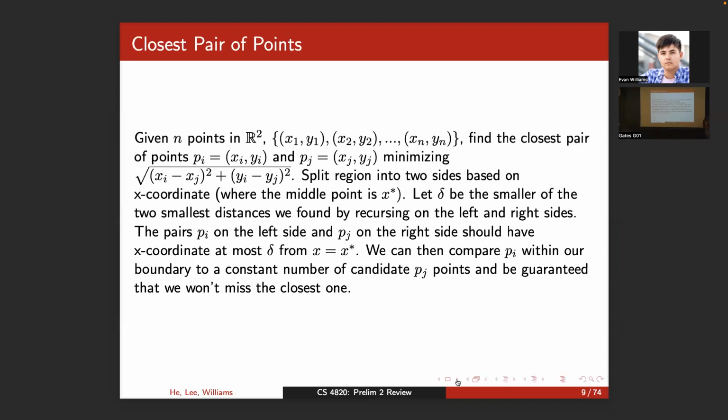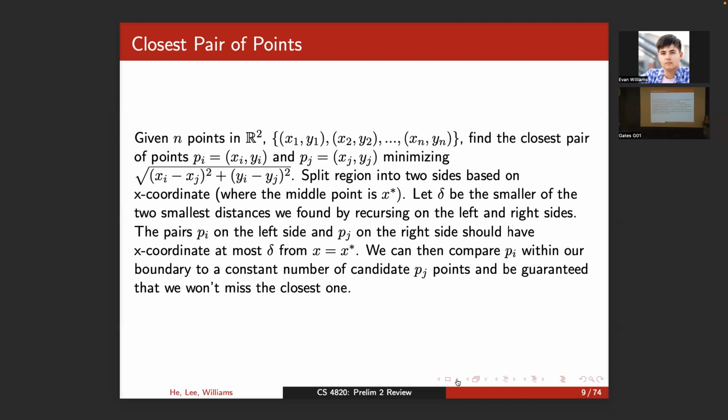Okay, so closest pair of points. I'm not sure if you guys saw this already, but the way that we do closest pair of points for divide and conquer, the way I like to solve divide and conquer problems is just arbitrarily trying to see if I put them into different subproblems, if I can make some sort of clever merge step, and then that's kind of just how I go about it. So when I was doing the closest pair of points, intuitively, what I decided to do is I'm going to split my entire area into 2 sections. I'm going to find the closest pair of points in one section, the closest pair of points in another section. Whichever of those distances is smaller, I'm going to use that. And then you continue doing that.